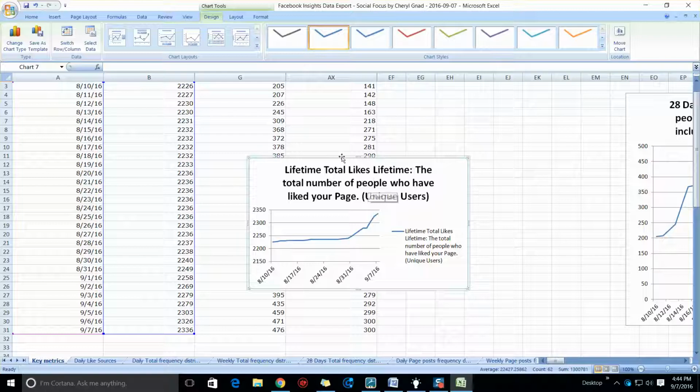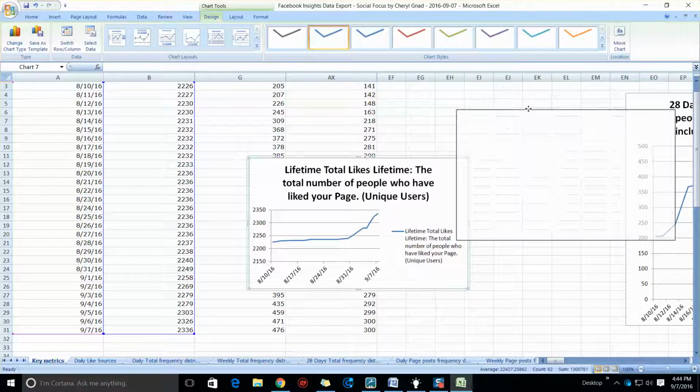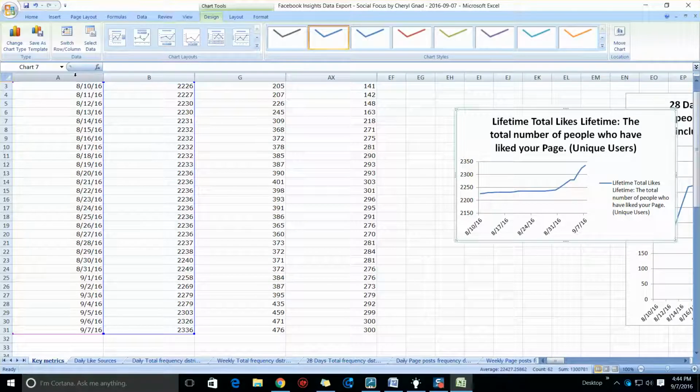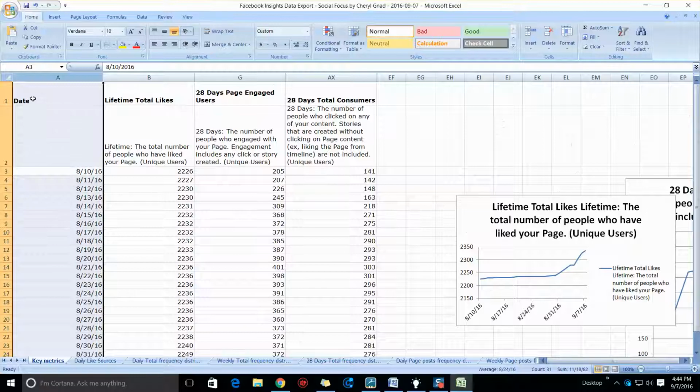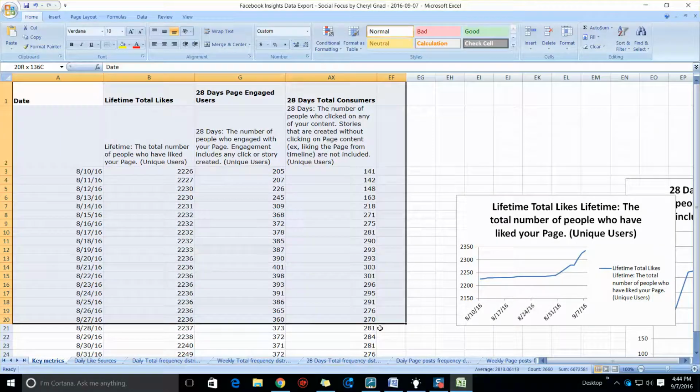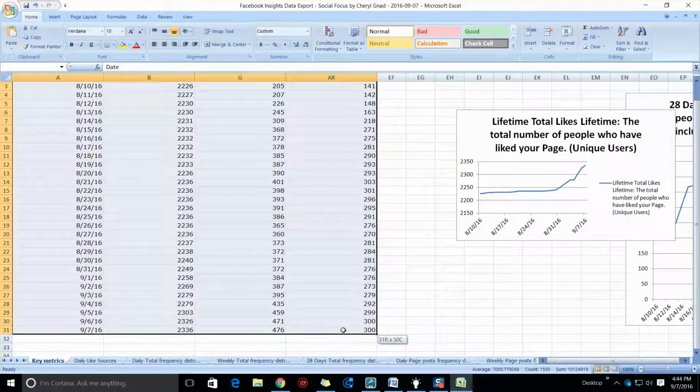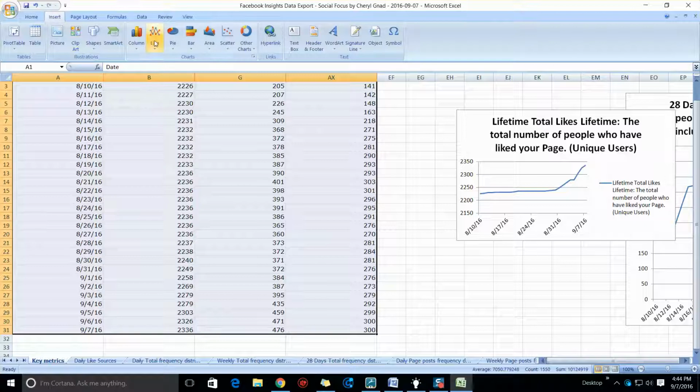Okay? And if you do it with more than one piece of data, you click there, and you come across and down. Highlight that whole area, and then insert. I want to do it 2 different ways.